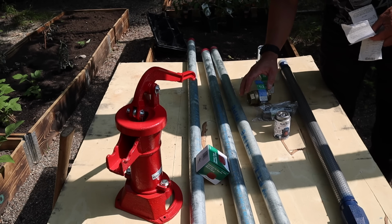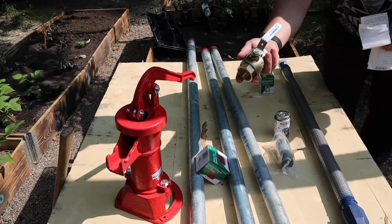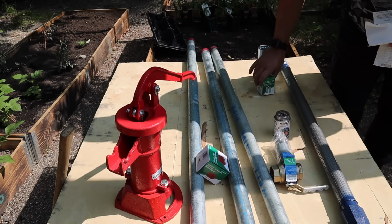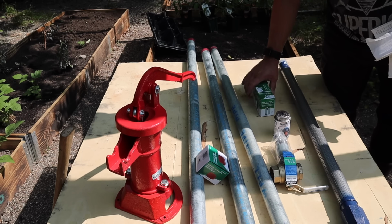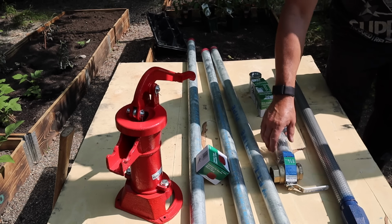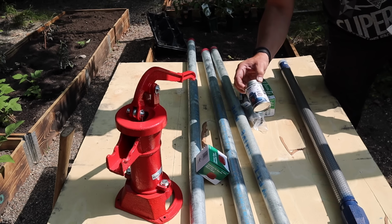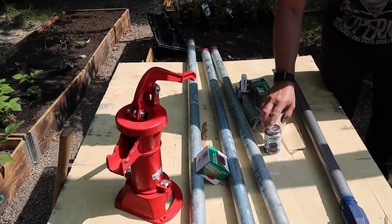Well, yesterday I went into Menards to pick up the final pieces, and I got this 4-inch nipple, which was just a couple, $3-4. I got my brass ball valve, which was $29.99, so $30 for this piece right here. And these drive couplers were $8.50 each. So $8.50 times 4 is around $32 plus tax for your drive couplers. So 32, 36, 66, and plus the pipe dope was about $4 or $5. So for the couplings and the brass valve and the pipe thread, we're talking about another $75. So total so far I have around $300, give or take, into this project.